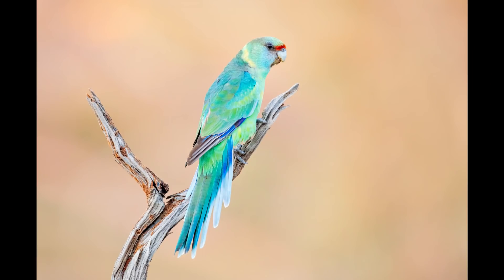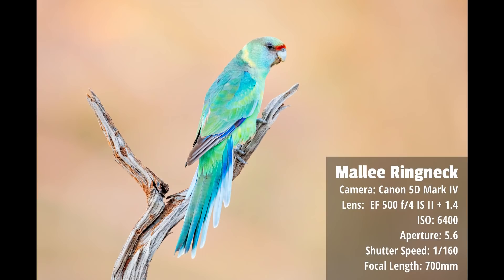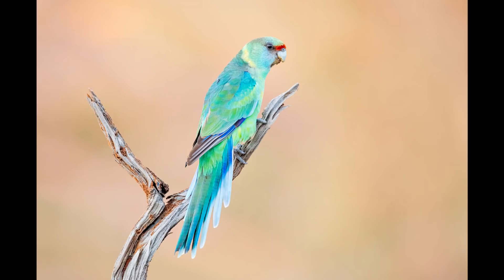So it appears you can take really good shots with affordable gear - so why would anyone spend thousands on expensive gear? I think the biggest advantage of expensive gear is it allows you to get shots that you couldn't with affordable gear. There are scenarios where you need high ISO, low shutter speeds, and focal length, and having those capabilities helps you get the shot. This photo of a Malley Ringneck - I love this shot - was taken with basically no light. I had to use an ISO of 6400, max aperture of f/5.6, and this gave a very low shutter speed of 1/60th of a second. At those settings it would have been impossible to get a usable shot with my old 7D and 400mm f/5.6 - I wouldn't have been close enough and couldn't have dealt with the noise at those settings. So I was only able to take that shot because the gear allowed me to.